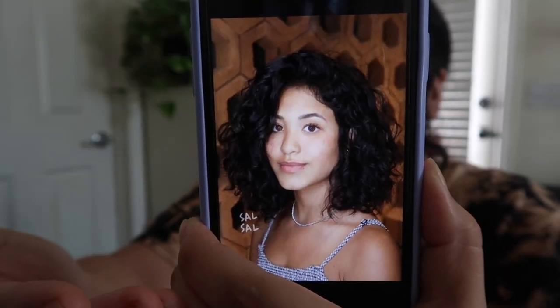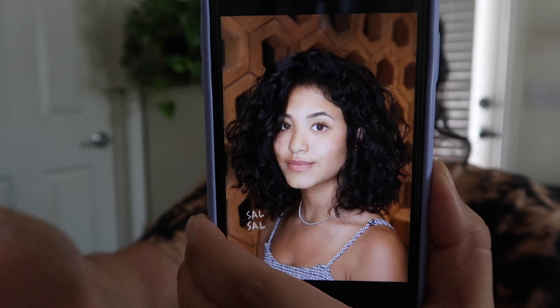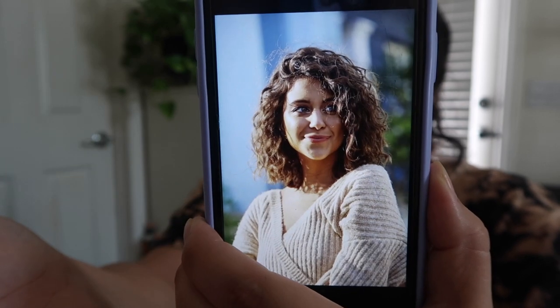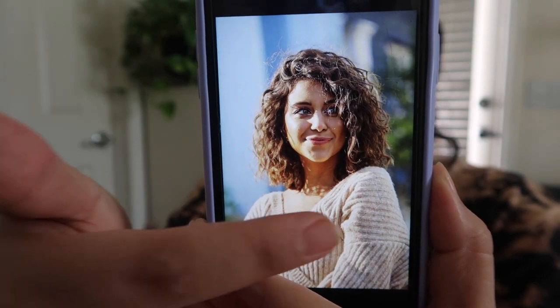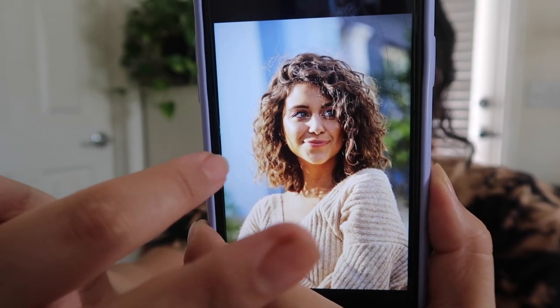So I've noticed that when I cut my little bangs up here, my hair just got extremely curlier than what it was before. And so I kind of want to play with that a little bit. So I was thinking maybe something like this, maybe something at the shoulders. This girl's really cute. I feel like if I cut my hair this short, the curls would just be bomb. They would just be accentuated. So I'm thinking something like this. But you know what? I'm not leaving my house anytime soon because I'm still on crutches.